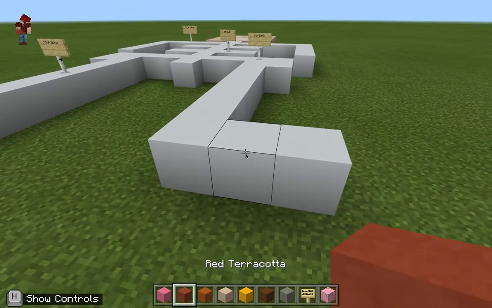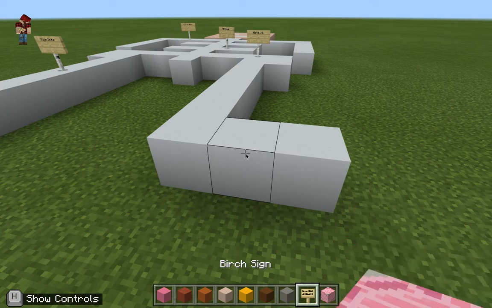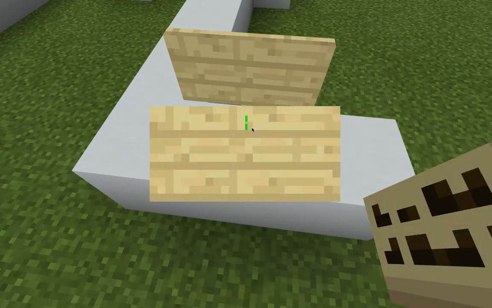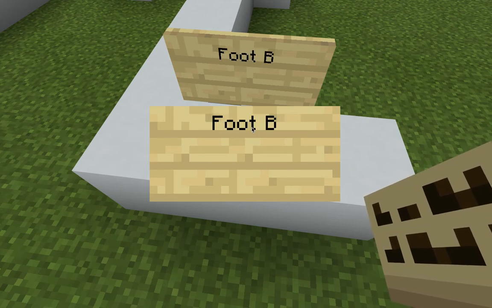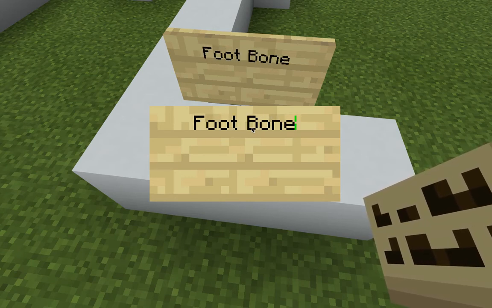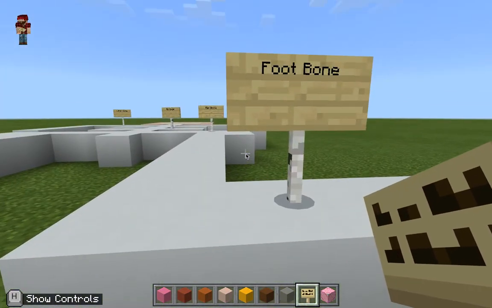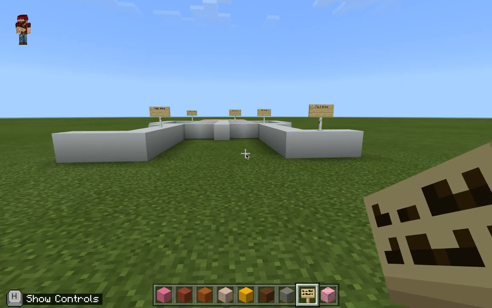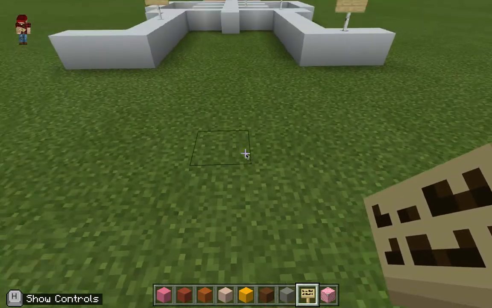And we can put this one, and I've just selected the wrong option there. Gone. Don't think that's right. Okay. Got some signs on there now, nice and easy. So I can start to explain what my diagram is about.